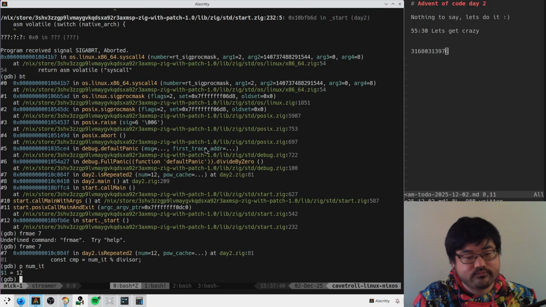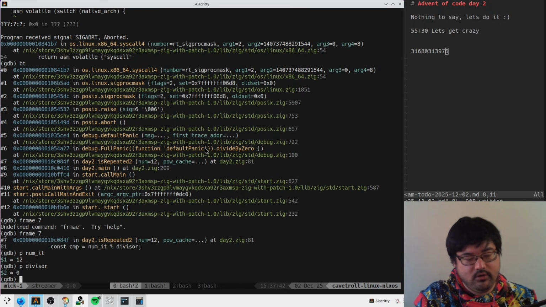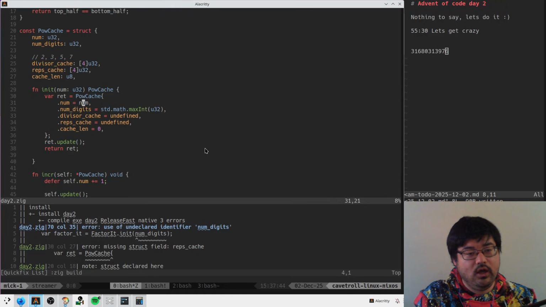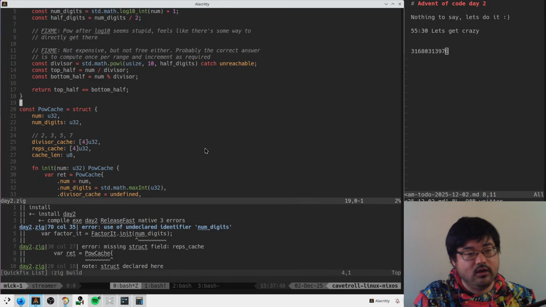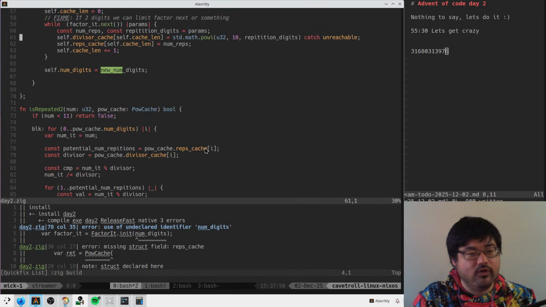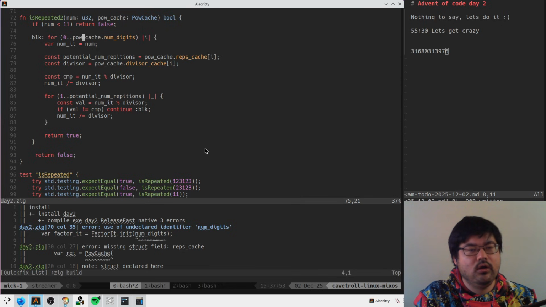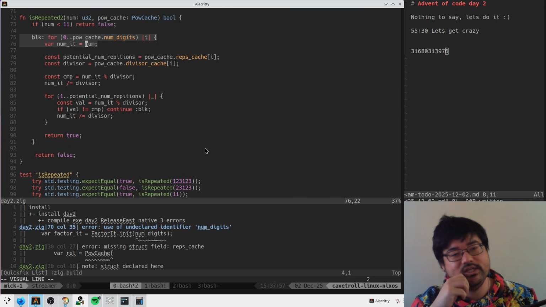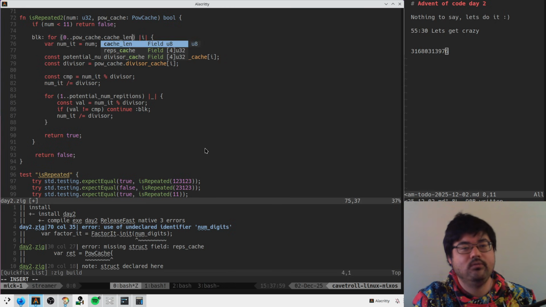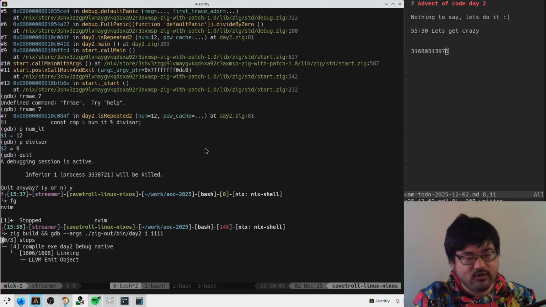Divisor 0. So we're doing something wrong here, we're iterating too far into the thing. Which is confusing because here, like num digits, oh, cache line, my bad. Wrong function, I guess.